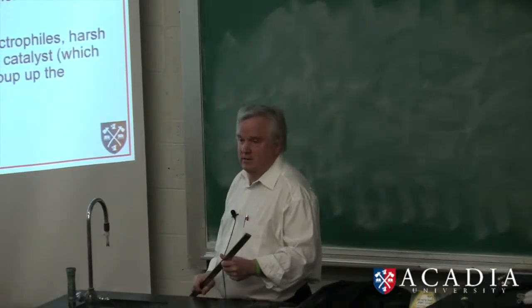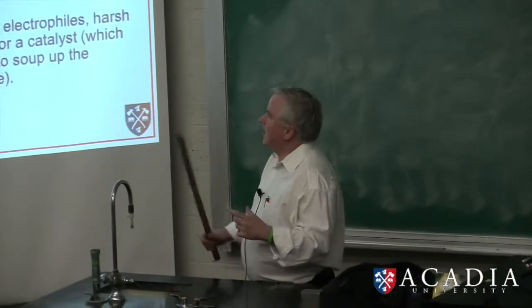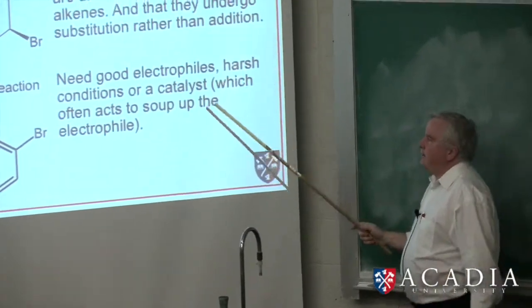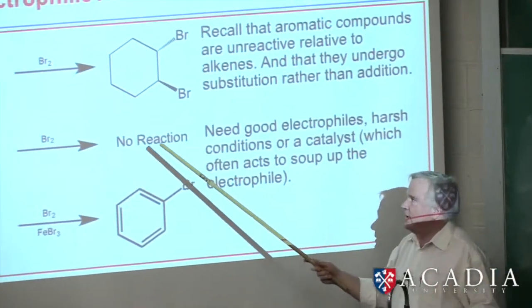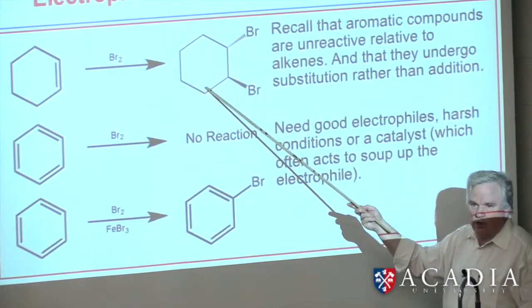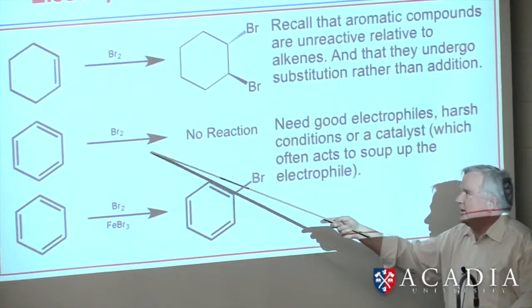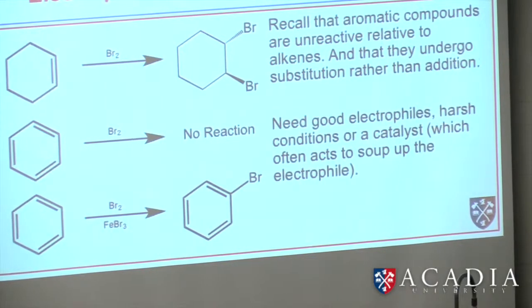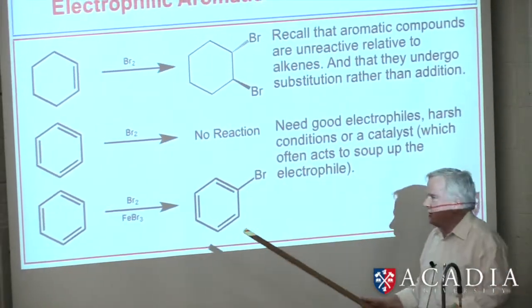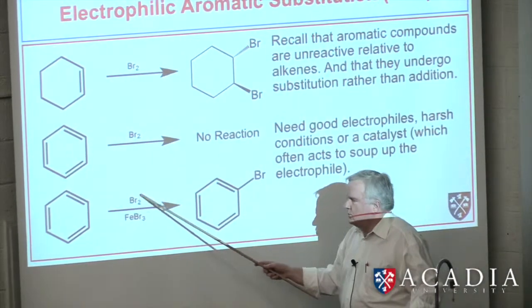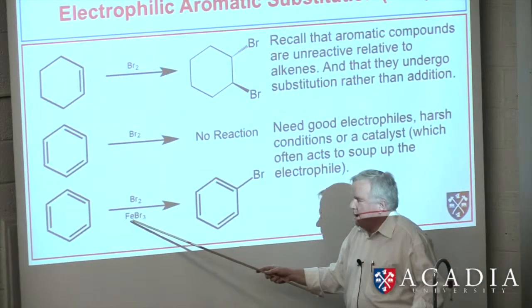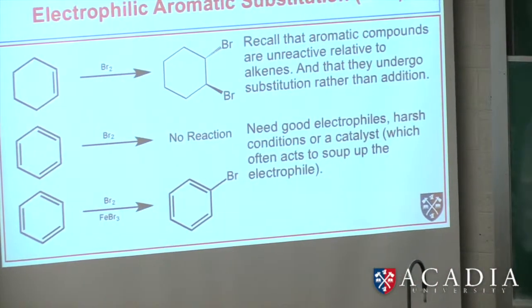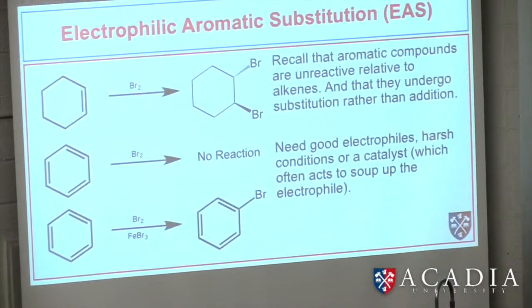This is chapter 15. Electrophilic Aromatic Substitution. Okay, so we already talked about the fact, when we talked about aromaticity, that alkenes undergo addition reactions. Aromatic compounds do not. If we push them, because aromatic compounds are quite stable, we have to push them a little harder. And here we push it, and we'll see in a second how this pushes it by putting in this catalyst. We get substitution rather than addition.